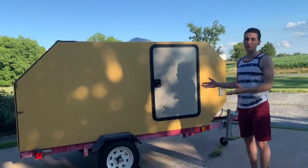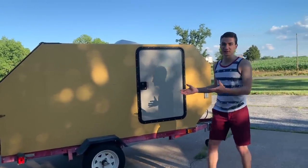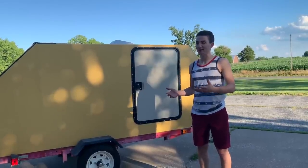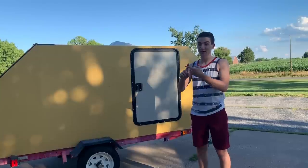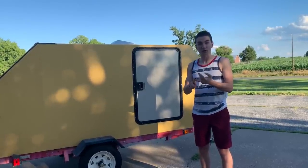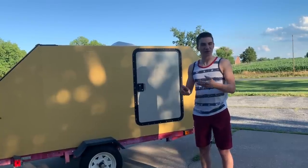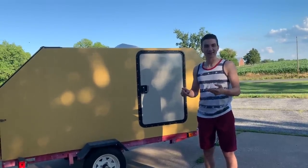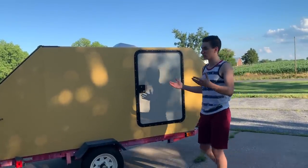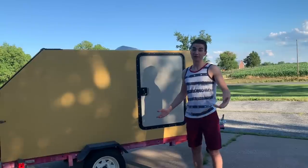What you should know before we begin this tour in earnest is that this isn't made to be the perfect camper. It was made to get a couple things done. It was made to be functional, it was made to be cheap, and it was made to be within our capabilities. Am I forgetting anything else there, honey? I believe that's it. Yeah, so as long as it checked those three boxes, as long as it worked, and as long as it did what we needed it to do, that's the way it is.